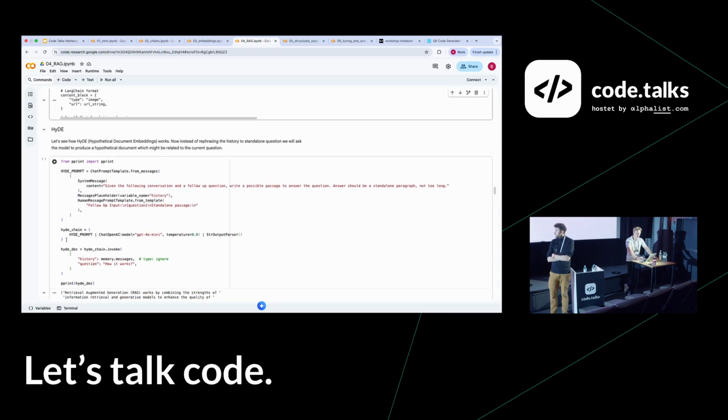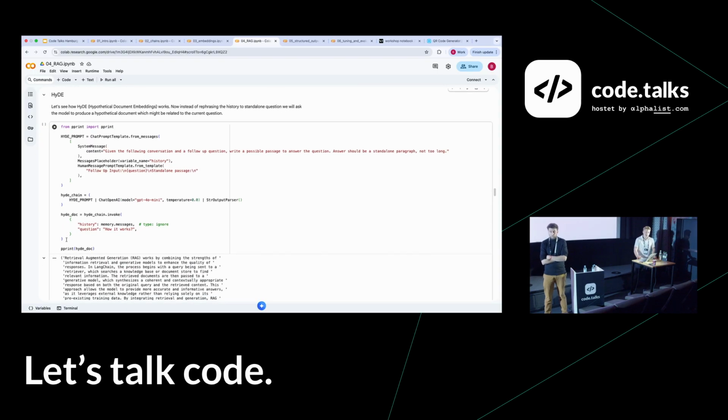Okay, and another technique you can use to get more relevant chunks is hypothetical document embeddings. Because if you think from the perspective of those embeddings and similar text, the query is not as similar to the corresponding paragraph as just a similar paragraph.